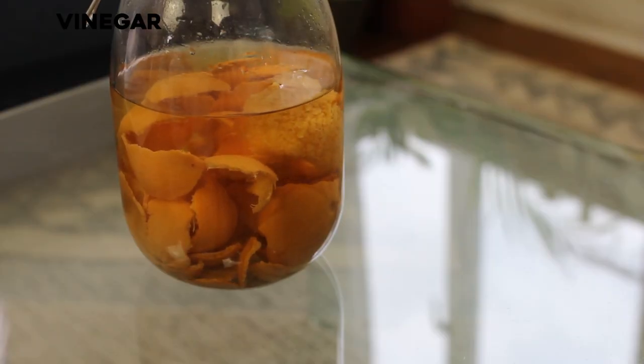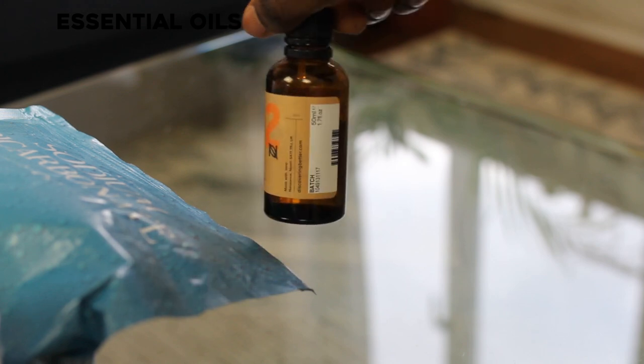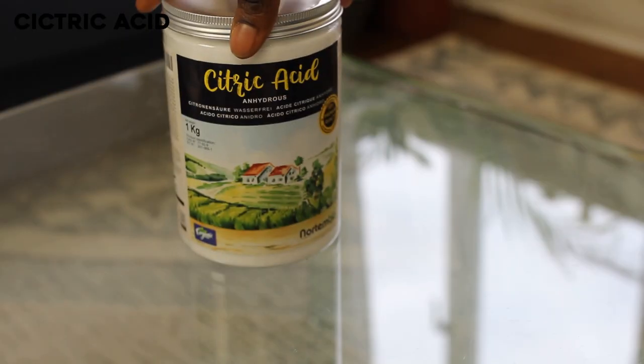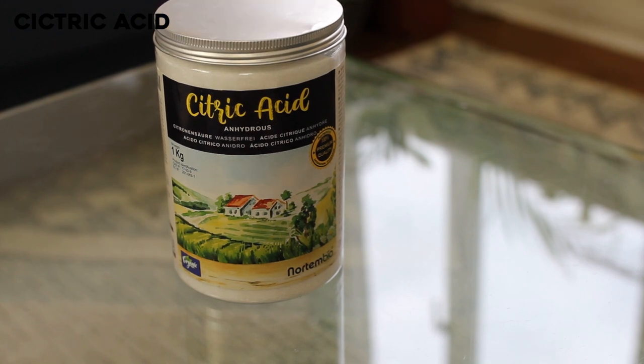Baking soda is like — I feel like baking soda on the internet cures all sins. Baking soda is definitely something that you want to have in your arsenal because you can use it for a lot of different cleaning products. The fourth thing is vinegar — vinegar is so essential. I'm going to show you a way that I infuse my own vinegar because vinegar can have quite a strong smell, and that leads me onto the fifth ingredient, which is essential oils. Essential oils are amazing for your environment, but some are actually not particularly good for you — do your research; if you're pregnant or have kids or pets, just be careful with the kind of essential oils you use. Essential oils are the most natural way to fragrance your home. The final ingredient we'll be using is citric acid. With all these ingredients, you can literally make whatever cleaning products you desire.